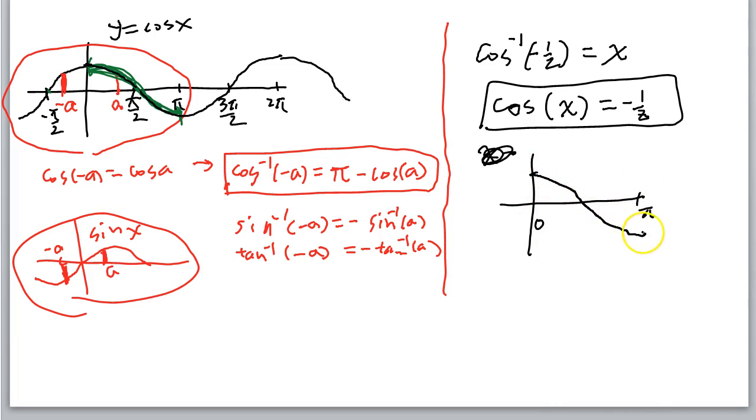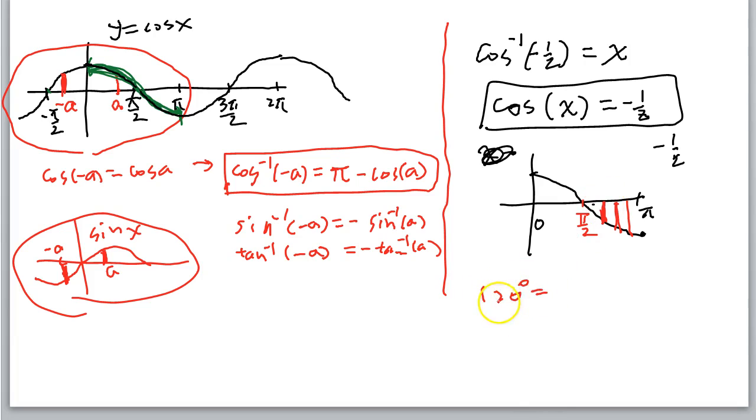Goes like that. And over here, this negative 1/2 is the negative small value. So out of the 3 special values of cosine or sine, this is the smallest one. Since this is 90 degrees or pi over 2, you have to go 30 degrees. This is 30, 45, 60. So 30 degrees after 90 degrees, that's 120 degrees.